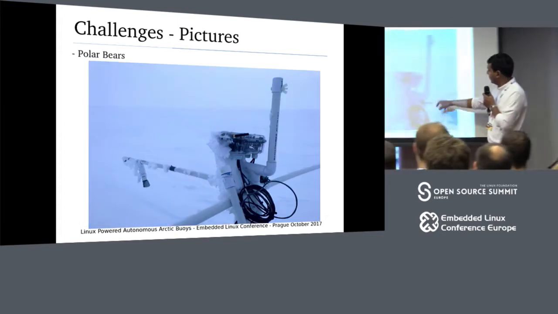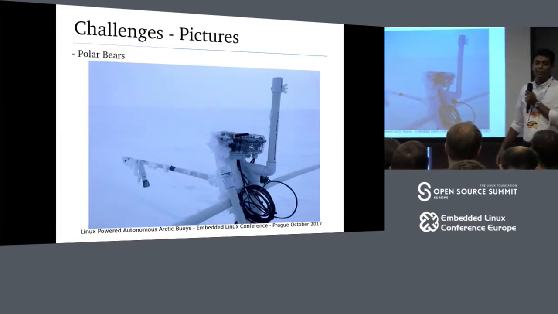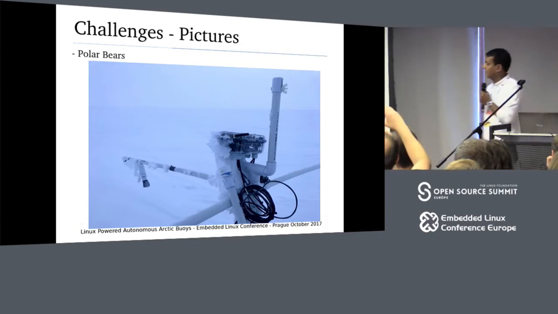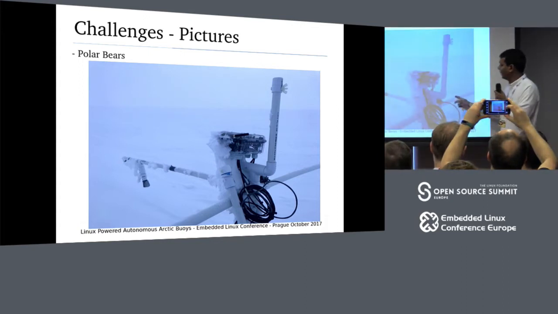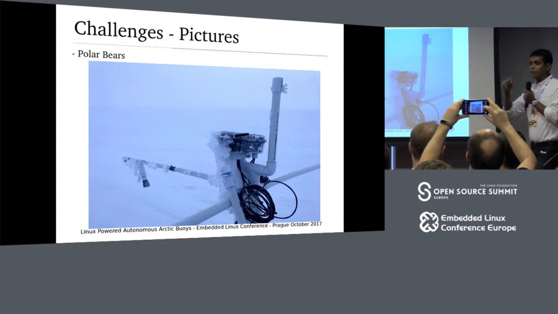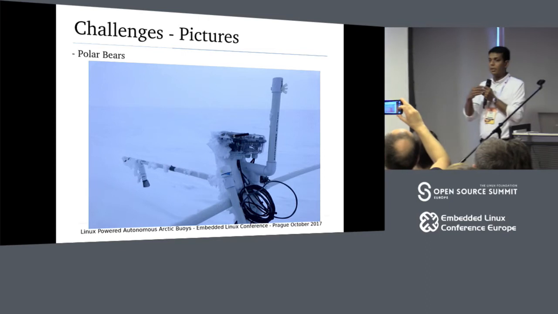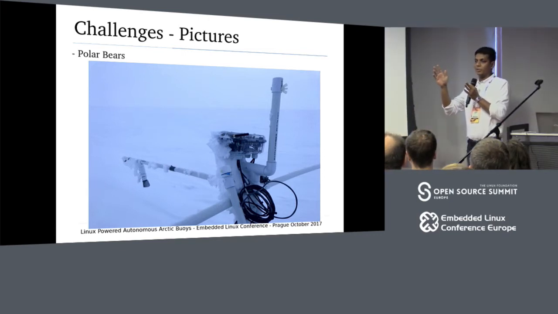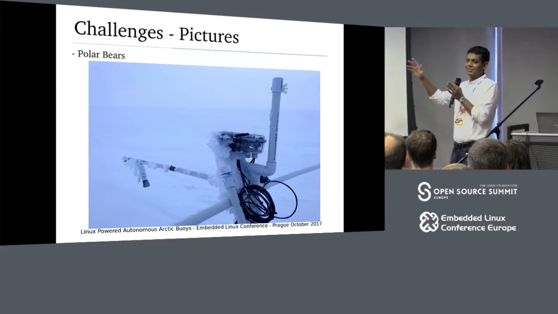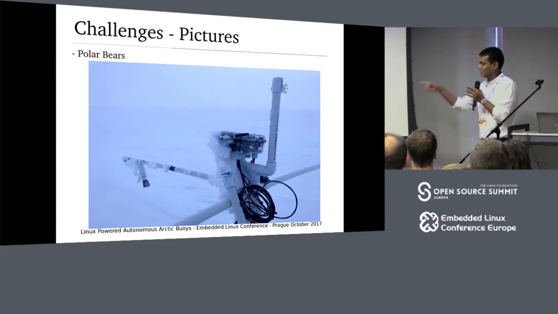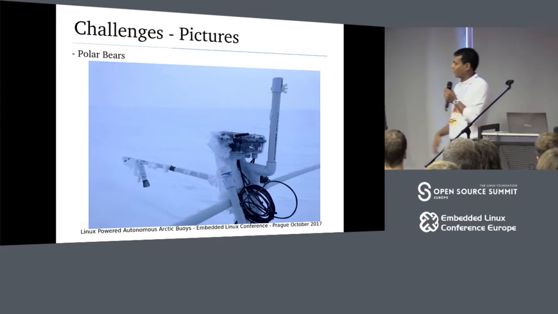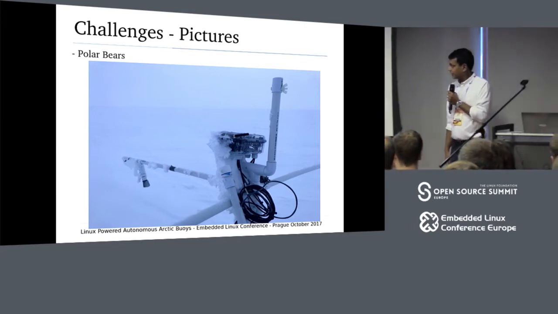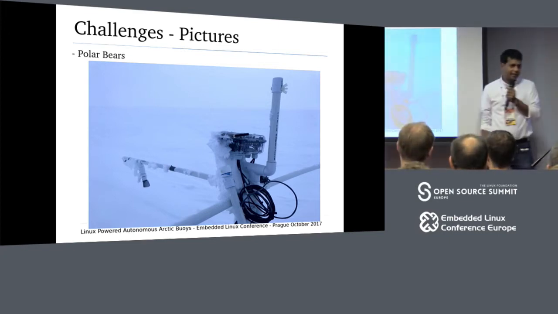You can see there are three arms. The fourth one's actually standing here. We believe a polar bear stepped on it and broke the sensors. And so when we started getting missing data, or when your numbers start to show as minus 2, minus 3, and all of a sudden your temperature data is 32,600 and something, you know, something weird is happening. So we had to make sure that we catch all that data as well. You can see there's a small Wi-Fi antenna here.